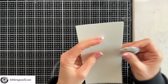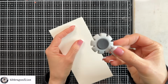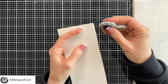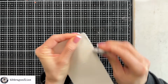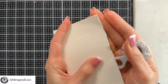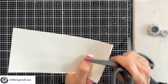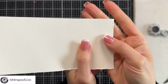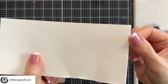Next, I'm going to distress the edges because I don't want them to be as smooth as they are now. I have this distress tool by Tim Holtz, but you could just as easily use scissors, which actually might work better. Let's compare the two. So you just go around your edges. I'm not totally convinced by this tool, to be honest, so this is what I get. And if we try scissors, I actually think the edge looks nicer and it's easier to do. This makes it a lot rougher. I prefer this edge, to be honest.